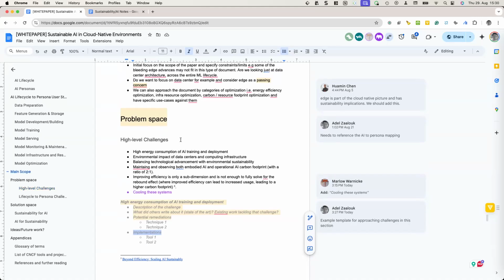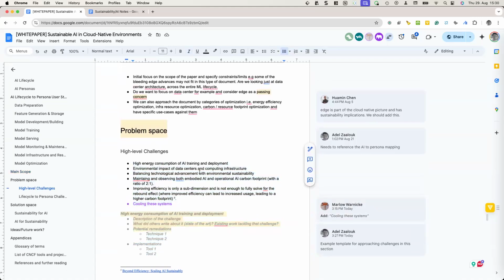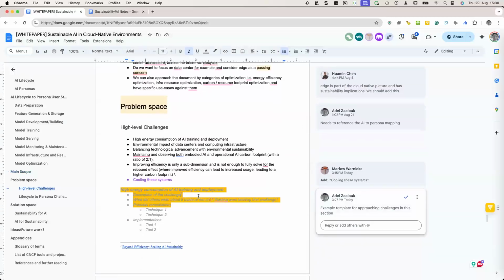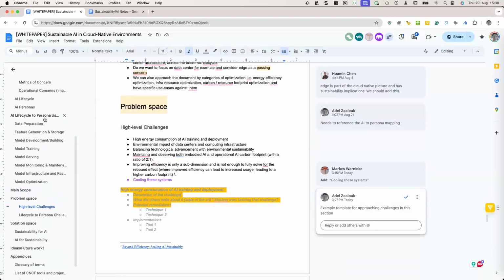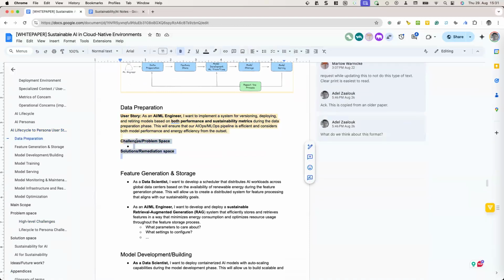Are you looking for people to divvy up these high level challenges? Yeah, so we have to add the challenges here. It doesn't have to be concrete, but what are the challenges that we should be discussing in this paper and how we frame them. So here the description of the challenges could be, during data preparation, I have this problem or this problem. Oh, I already have another. Did I add something here? Okay, so here I am also repeating myself.